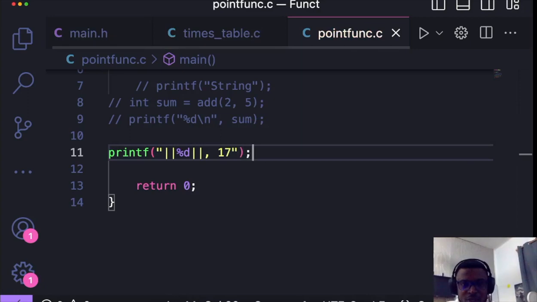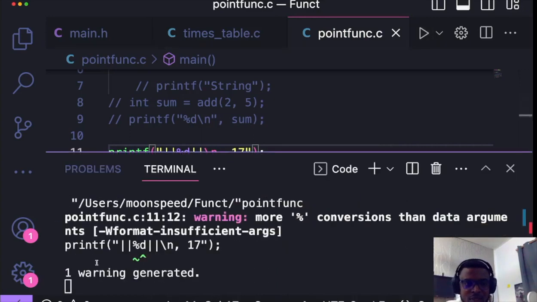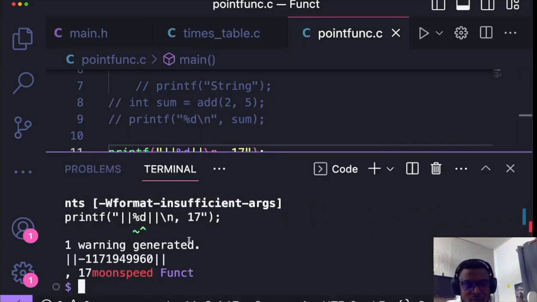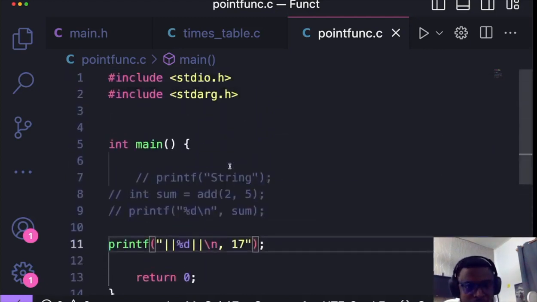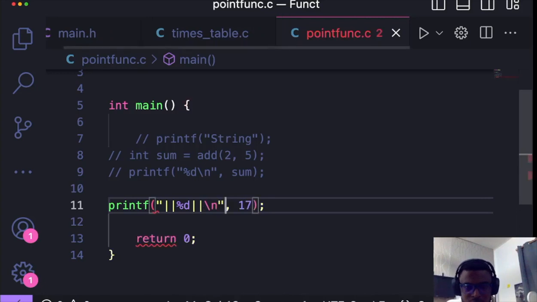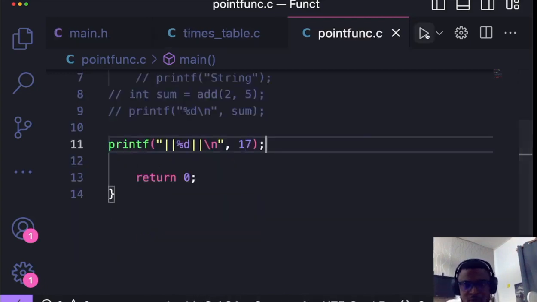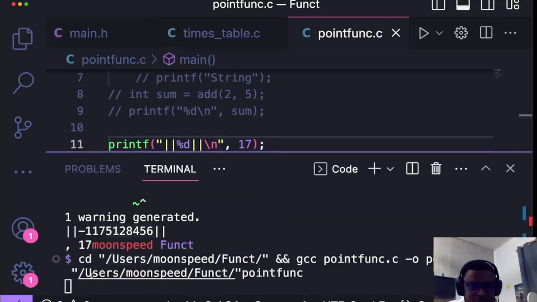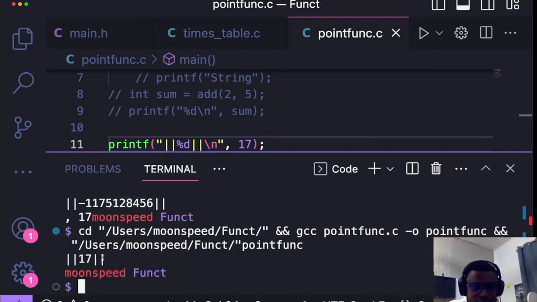Now when I run this code, let me put it on a new line. When I run this code, it's just going to print the number 17. That is it. You see right here, it prints the number 17. I don't know why I'm having a problem here, though. Okay, I see where the problem is coming from. This code is supposed to come here instead. I hope you guys are there. So I'm going to print this, and it gives me the number 17 inside those vertical signs that I created.